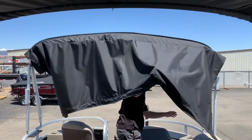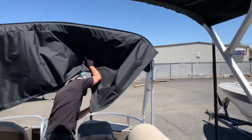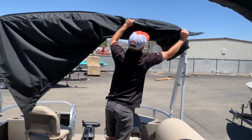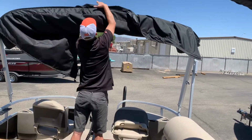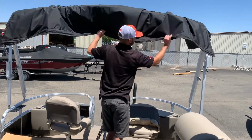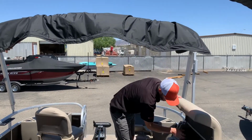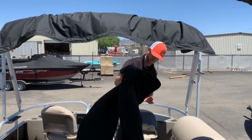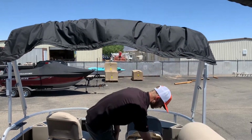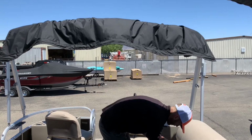Just folds kind of back, and then this canvas is designed to wrap completely around. And there's a little cover for it that we will put on real quick. This is actually going to be the canvas for the rear. I will locate the canvas for the front bimini.